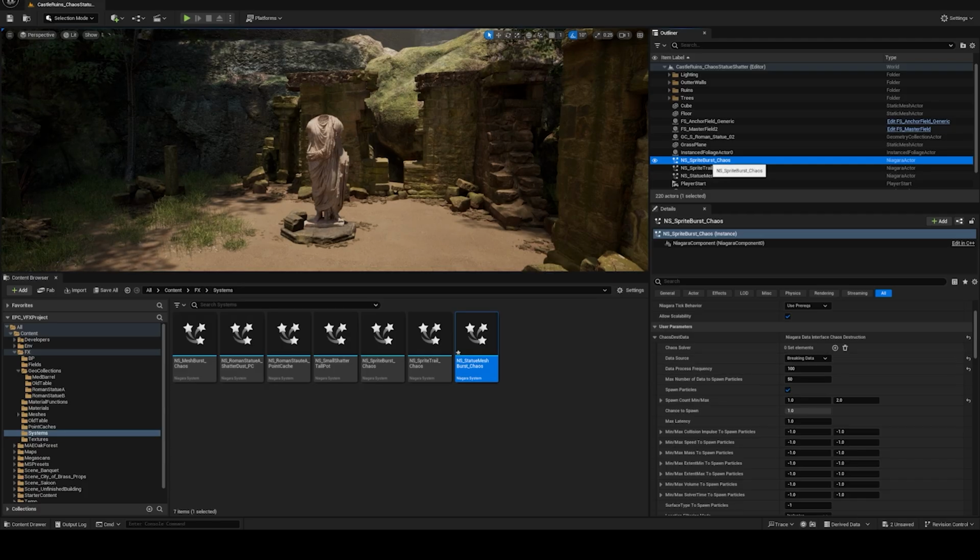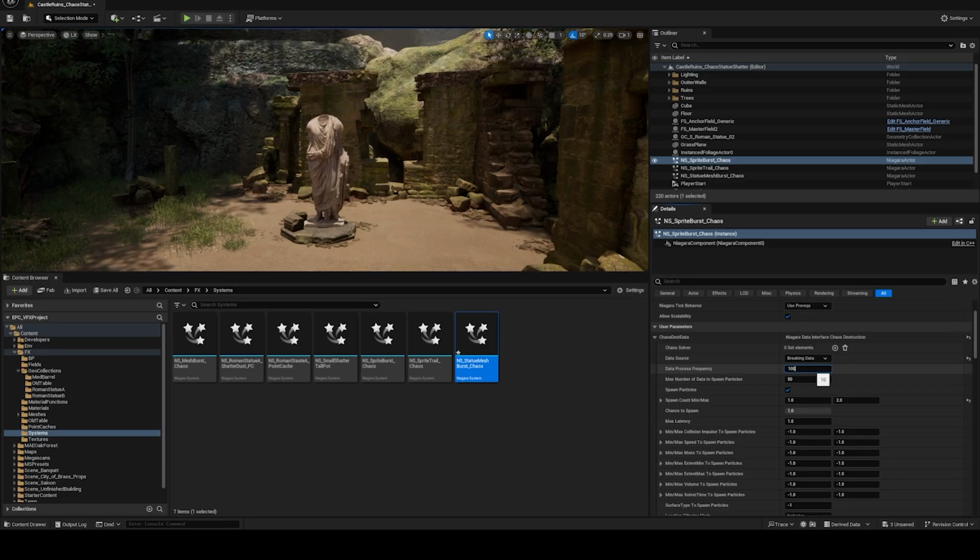So for our sprite burst, I found that I needed to have a lot more sampling than the default. This data process frequency is running. The higher the frequency, the more it's going to try to evaluate the data of, is this piece breaking? And with that, because of the speed and the nature of the simulation, the default of 10 wasn't really producing a result that I found useful.